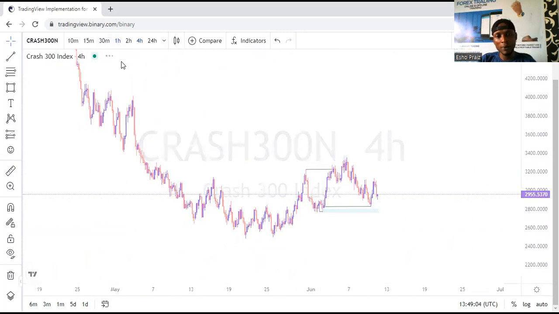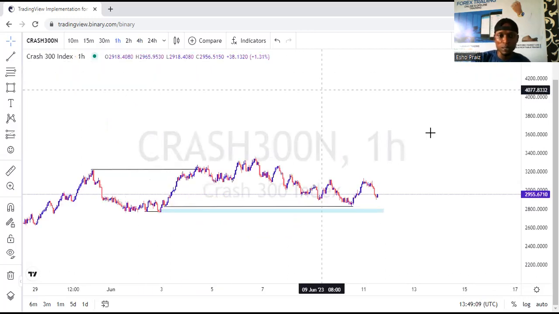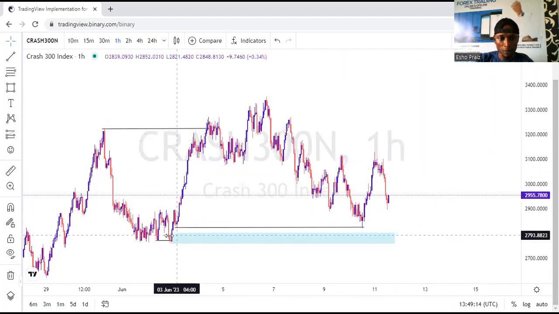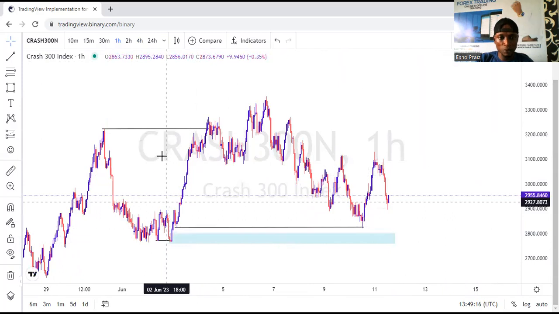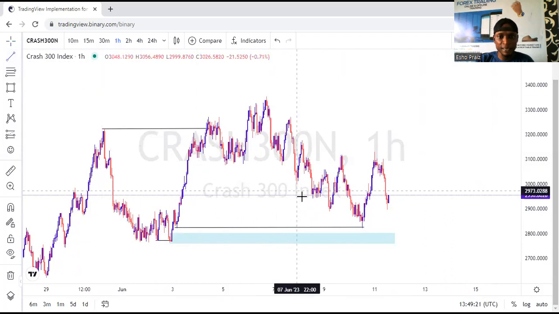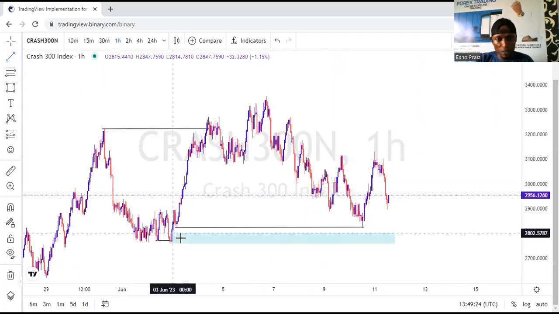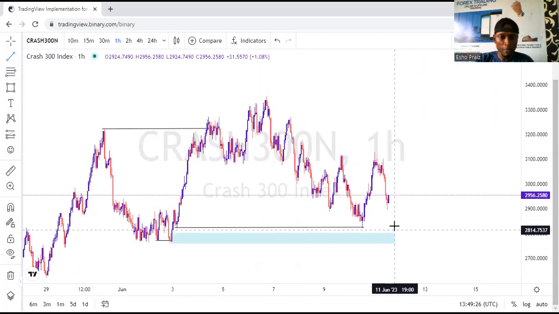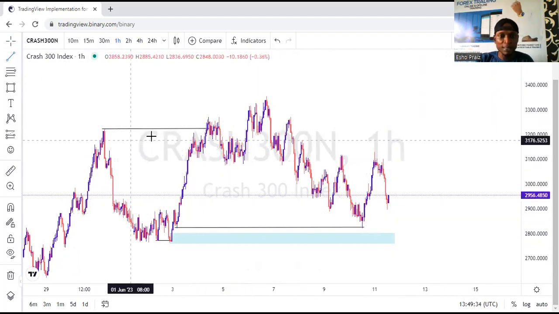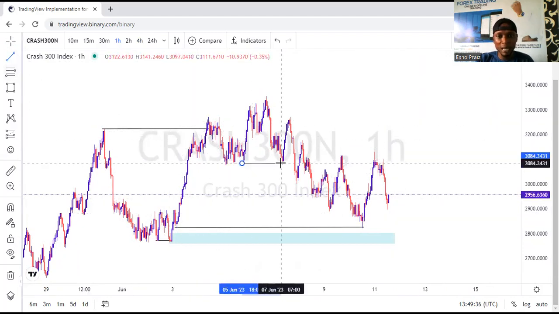So let's go to 1 hour. Okay, good. This is the 1 hour time frame. So this is our what? This is our demand zone. This is our breakout structure. To be honest with you guys, I was supposed to wait for the market to come to this particular order block here before looking to buy the market. But I saw an opportunity. That's the more reason why I bought the market. So this is our break of structure. We can tag this one as what? Change of character to the downside.